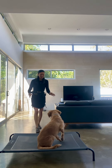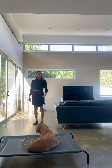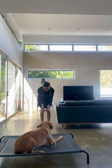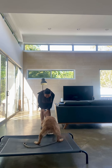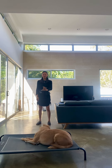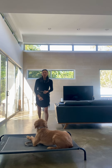So let's practice. Hello — nope, climb, good. Do you want to see a response to the word 'nope' as well? That means 'that's not correct, you need to fix it now, or I'm going to fix it and put you back where you're supposed to be.' Good girl — nope, climb, good girl, good job. She can be excited in this command, she just needs to stay on. When the foot comes off, that's the only rule: feet need to stay on. If the foot comes off, say 'nope' and use the leash to put her back on.